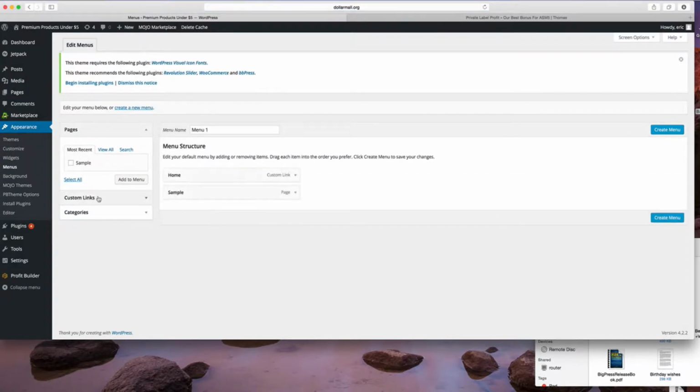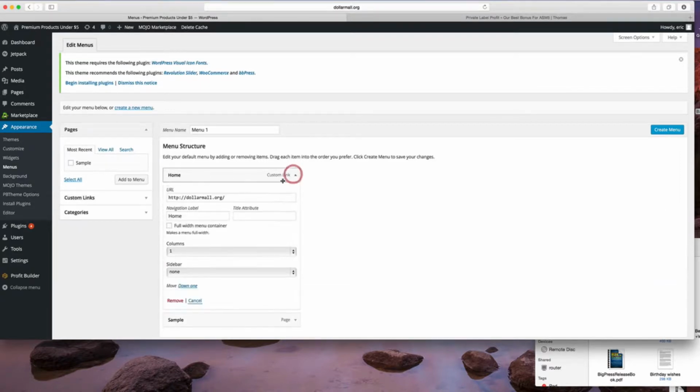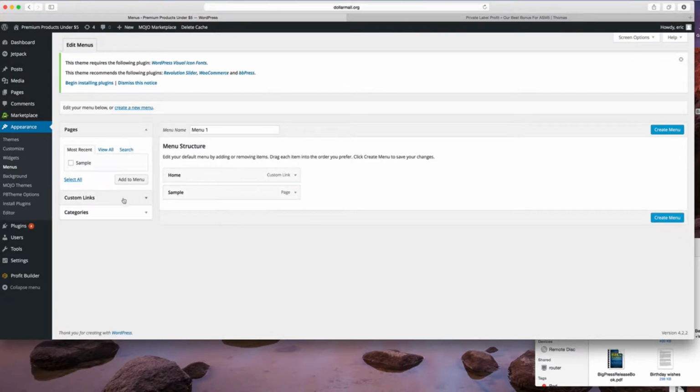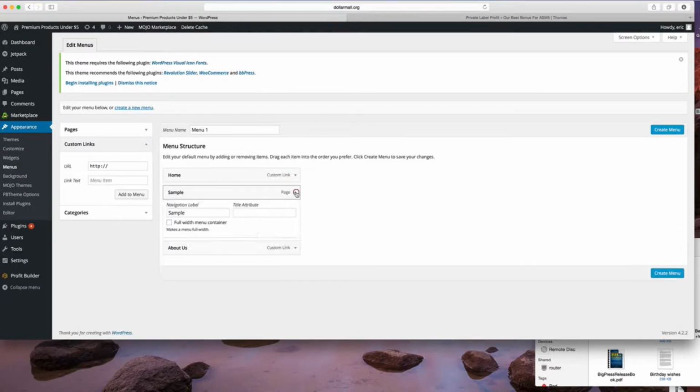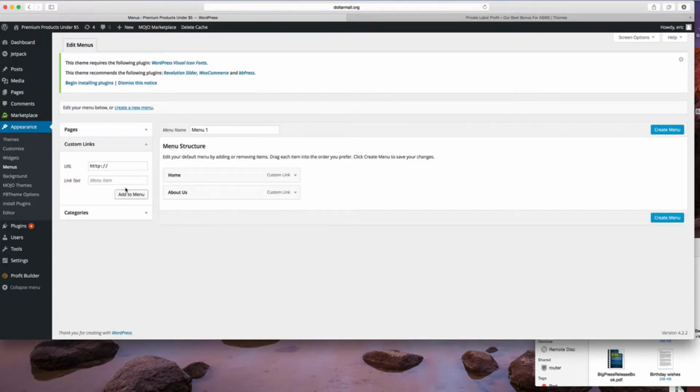other pages there. For now, because we don't have anything in there yet, we're going to need to create some things. dollarmall.org, great, we got that home. Good. And we'll make that page for that too. Other links. What else could we do? We could do about. Oops, sorry. Let's just do this. Let's do about. Let's do about us. Add to menu. Get that guy out of there. So see, we're starting to create that. We don't want this sample in there though. Let's get rid of that guy.